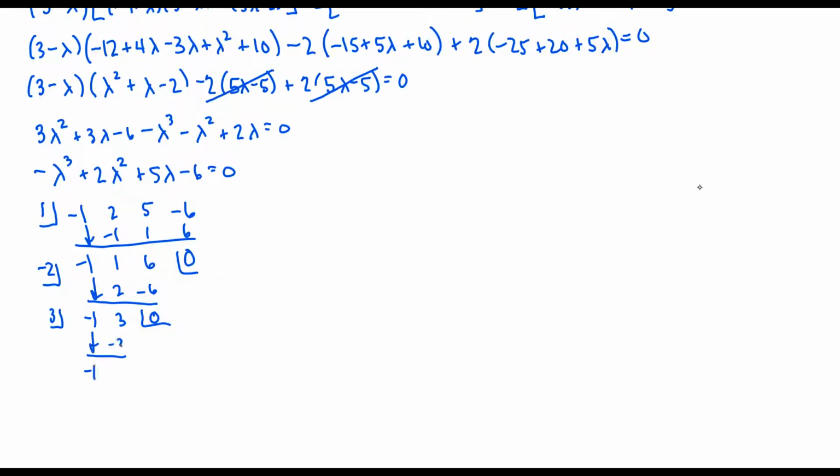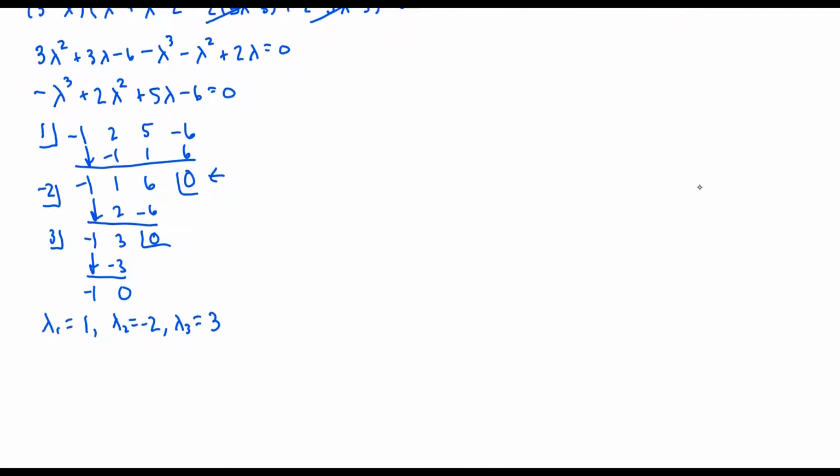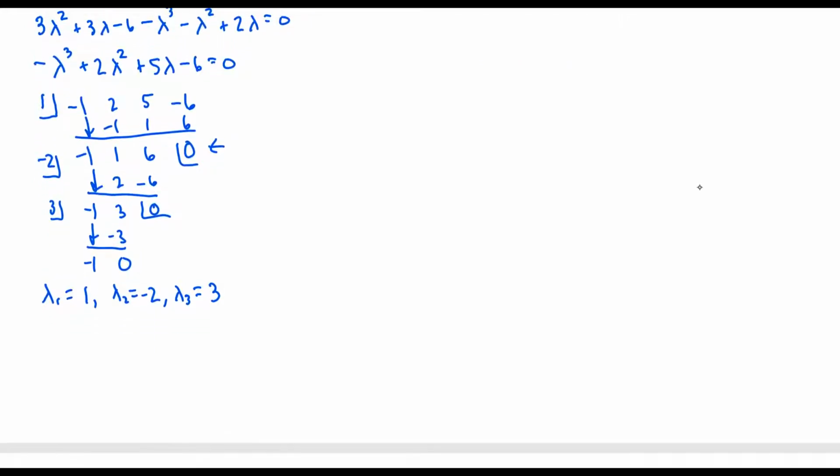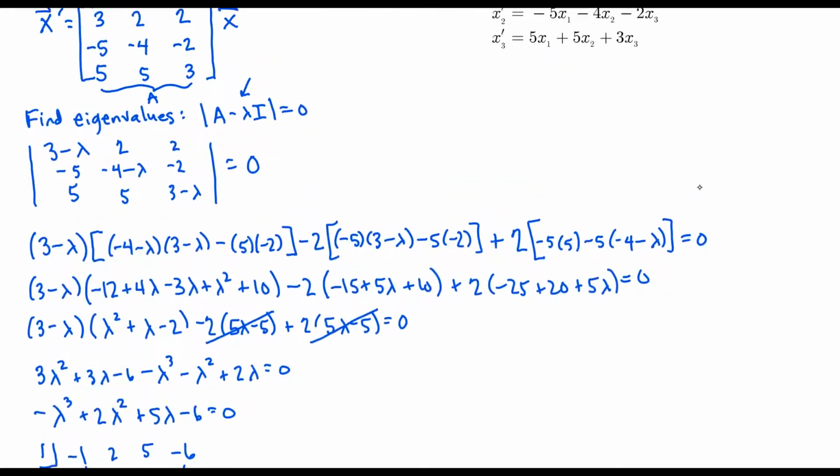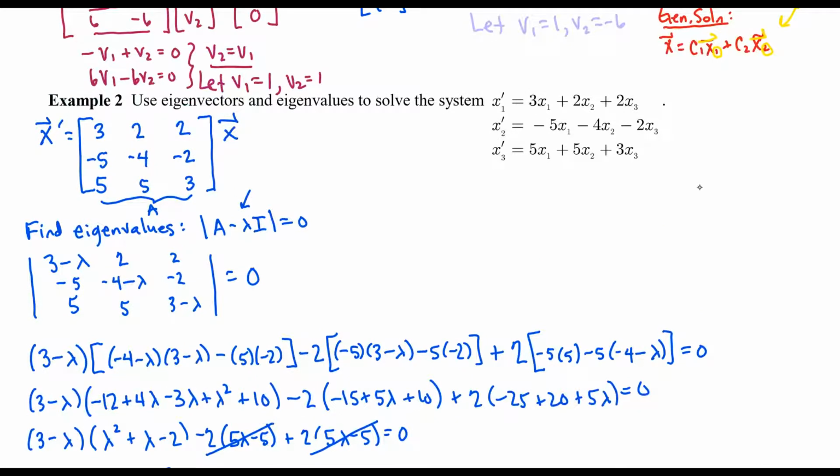At any point, especially once you get to this point, you can also convert it back to a quadratic and factor in the traditional way. But what we see here, we have three distinct real eigenvalues. The first one, lambda sub 1, is equal to 1, lambda sub 2 is equal to negative 2, and lambda sub 3 is equal to 3. Since we have three distinct real eigenvalues, we need to find the corresponding eigenvectors. So let's begin working on our eigenvectors.